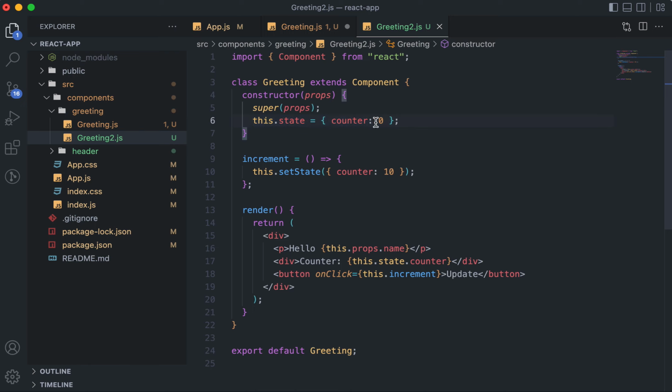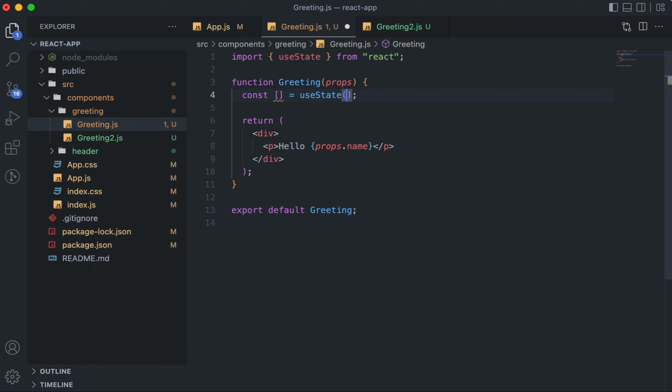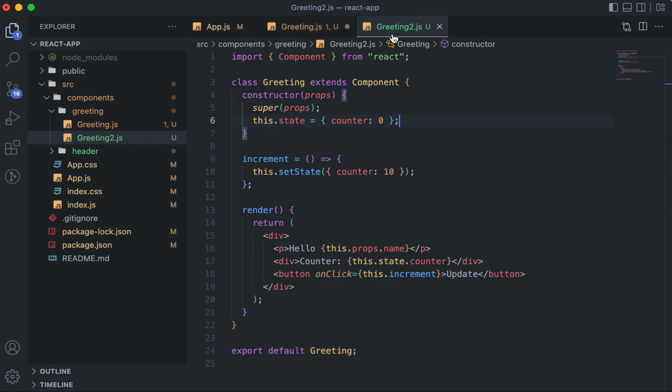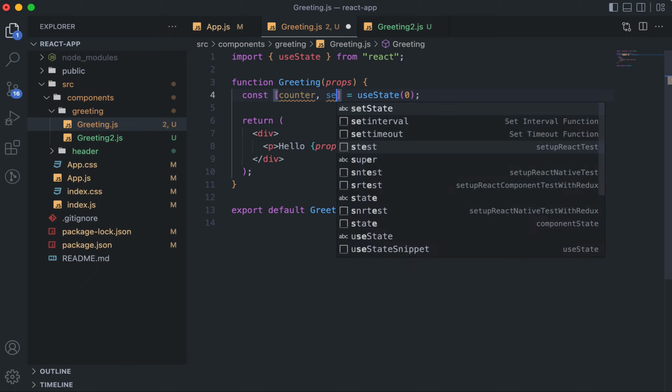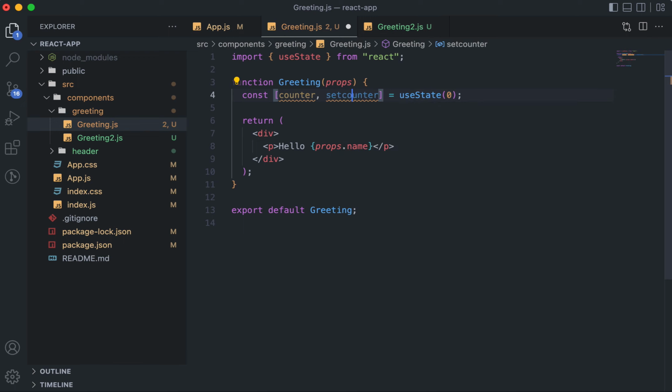So here the initial value will be given in the argument. So here we give that initial value, okay? And then whatever is the name of the state, you have to give it here. And then you use a second argument which is a setter of this state variable. Setter means that if you want to change this, and this should be in camel case, okay?